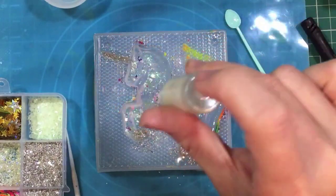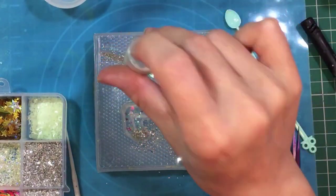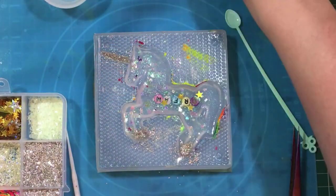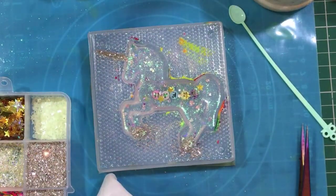Okay, as a last little touch, I add a little scattering of iridescent white glitter to the back of the entire piece because I've finally decided I've done enough, and I've scattered that over very lightly.